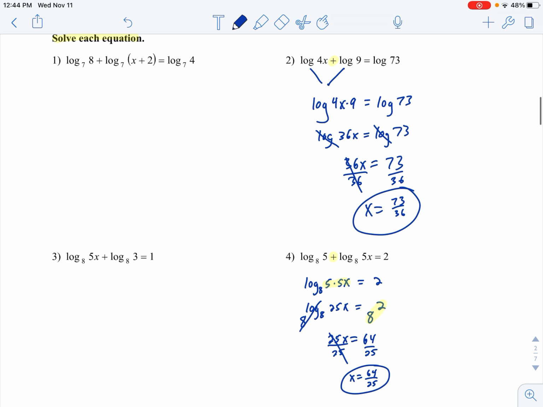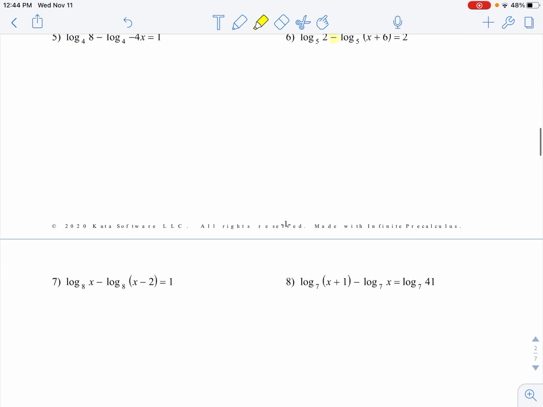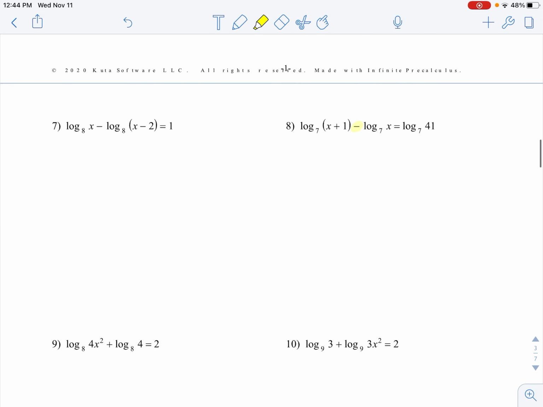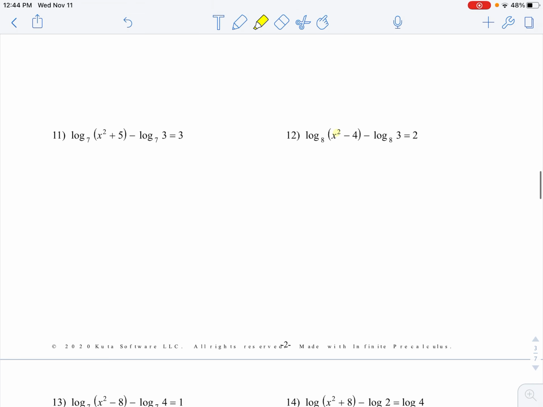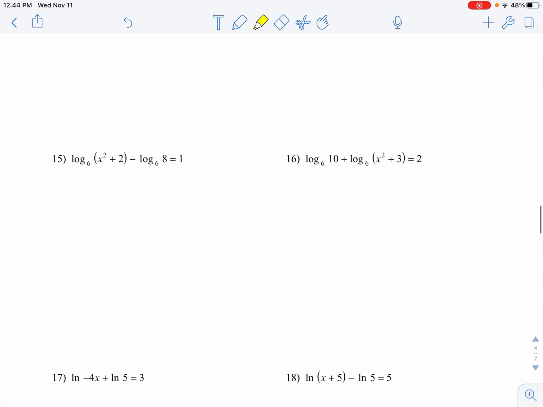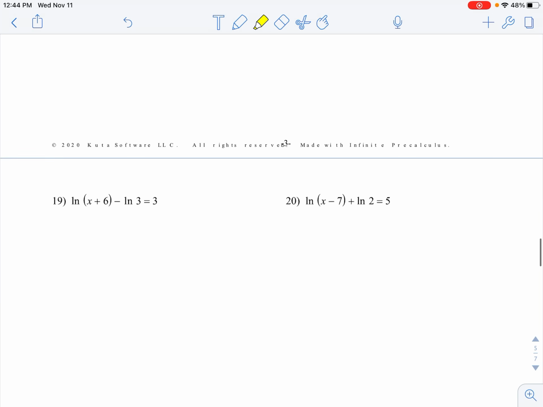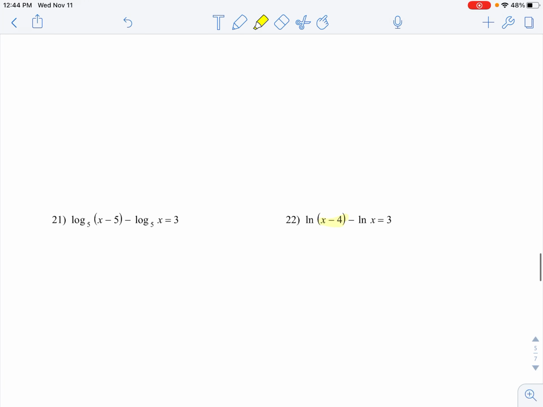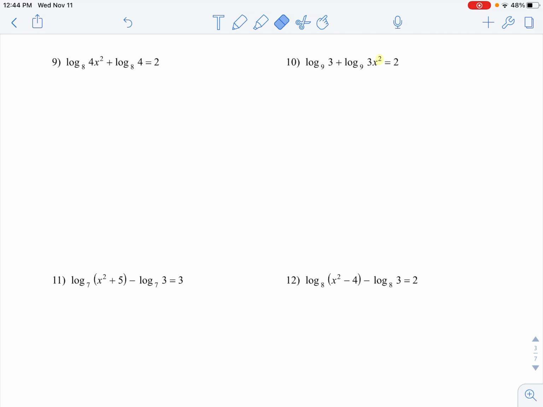Now, both of these problems were product properties. You see with a minus sign, there's a quotient property, and then another quotient property. But we get into more advanced, more complicated, see x squared and another x squared, and then eventually we get somewhere with natural logs. A quotient property with another x, so we're going to have a fraction with a variable in the numerator and the denominator. So these will get fairly more complicated as we go. You might want to skip ahead if you feel like you get it.